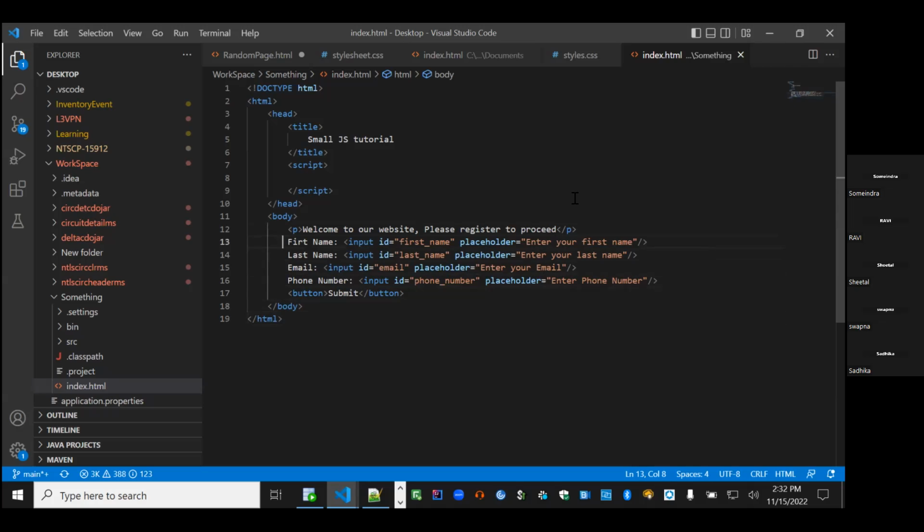Now let's write some JavaScript code. The first thing we might want to write in the script tag is just to see if our JavaScript is working. So we write alert, hello JavaScript. Sorry. Okay, let's save this and see what happens.